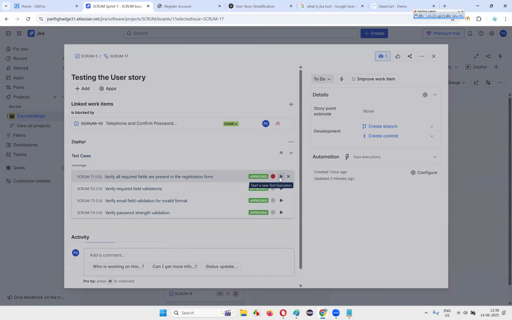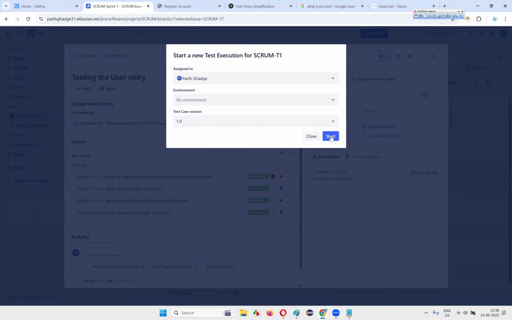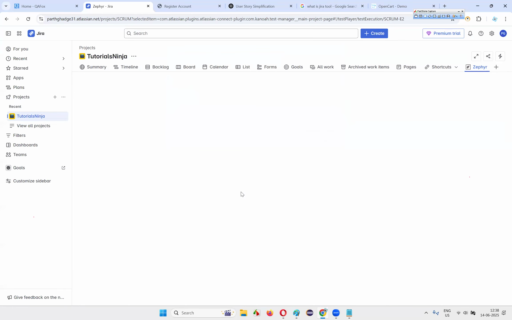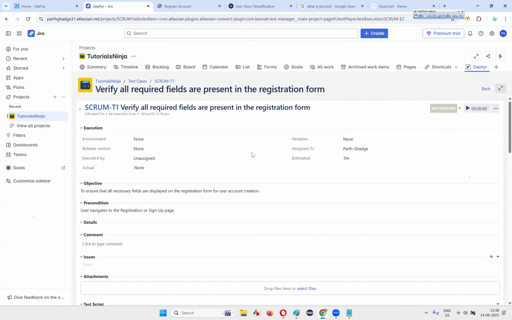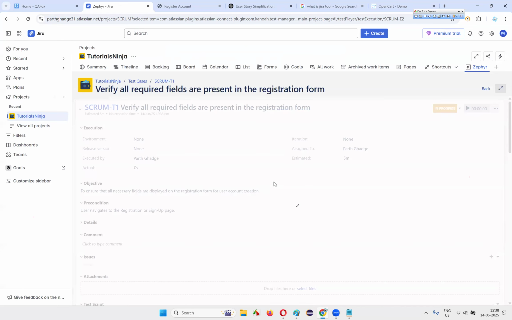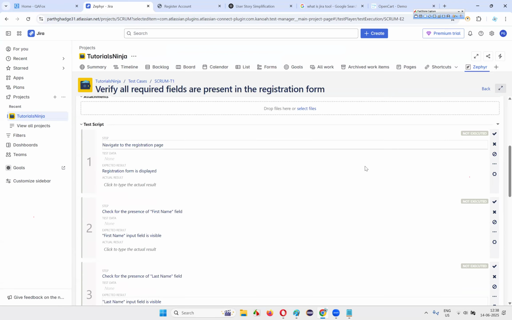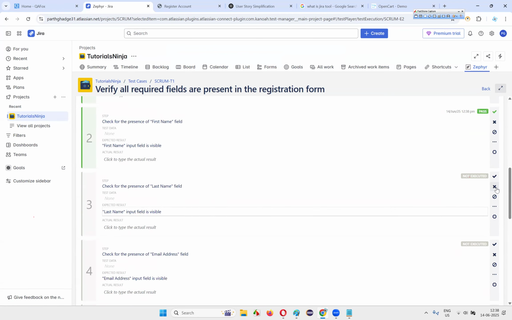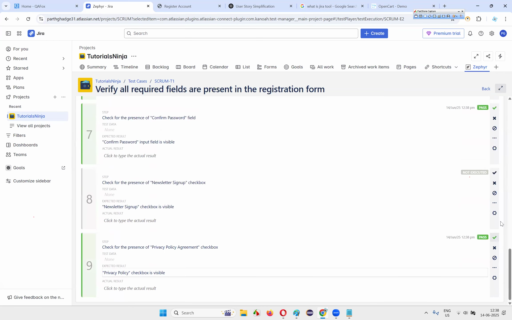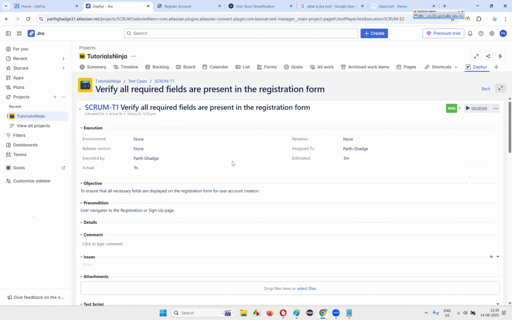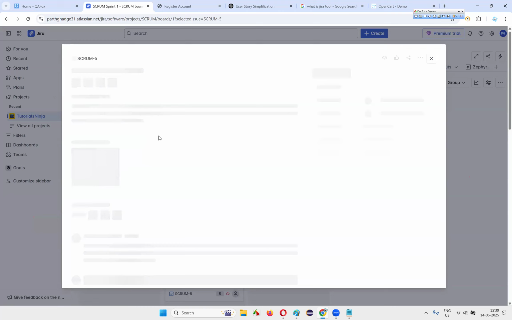So now the tester will again have to perform retesting of the fixed defect, and click on start again. If it is working fine as part of retesting, what will the tester do? The tester will start the retest again, and this time let's say the tester has identified that everything is passing, everything is working fine.